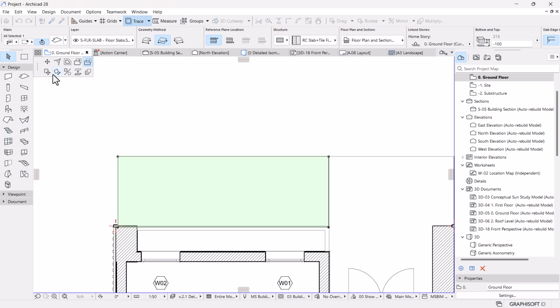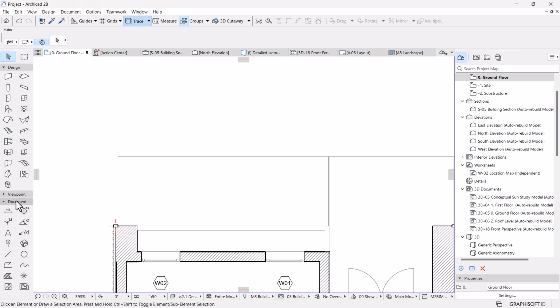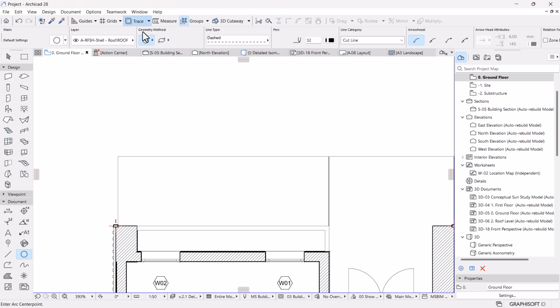You know what, I want something creative. I'm going to go to the document, tools, and activate your arc or circle. Instead of a circle, I'm going to use ellipse or semi-diagonal. Let's go for the one with the center, so that I can just draw it like that and control the geometry dimensions this way. Let's have it 600 by 350.